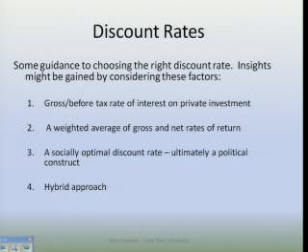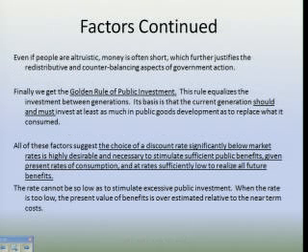Or some socially optimal discount rate that we think stimulates, for a time period, what is considered an appropriate level of public investment that adequately covers our infrastructure, our public goods, and all of our needs. But that's a political decision, and we've got to be careful with that. Or maybe we use some kind of hybrid approach over time. But remember, there's always this worry: people shop around for the right discount rate, so we have to have some rules. And we have other factors that we have to consider.